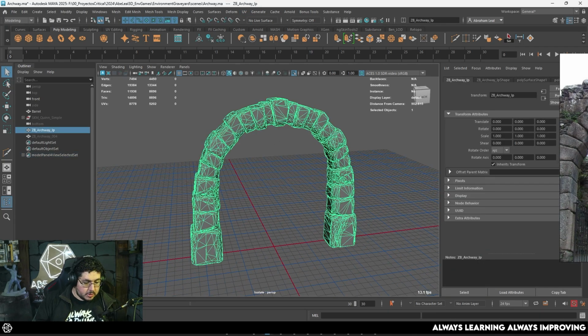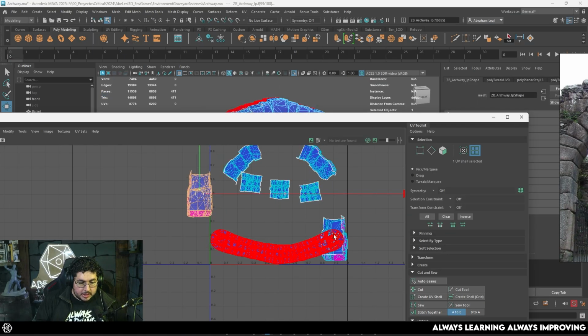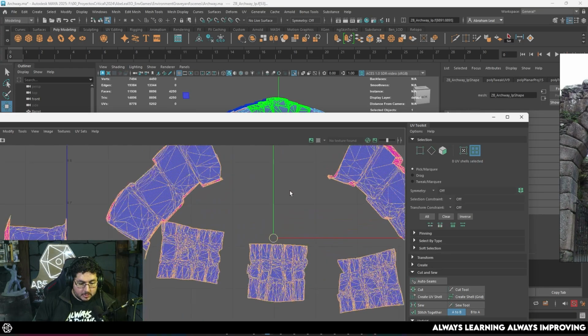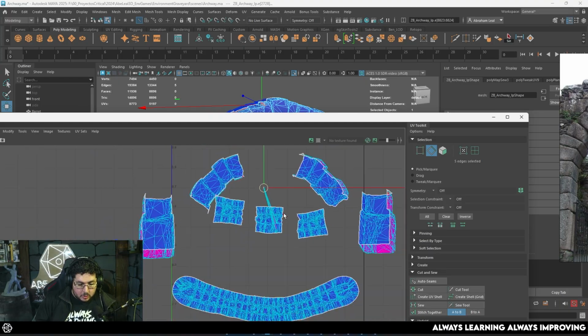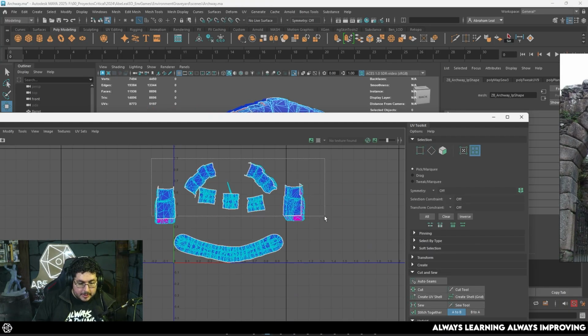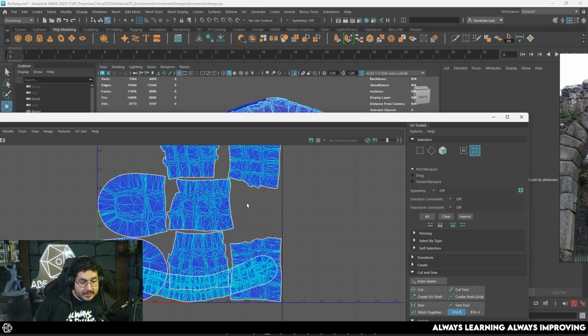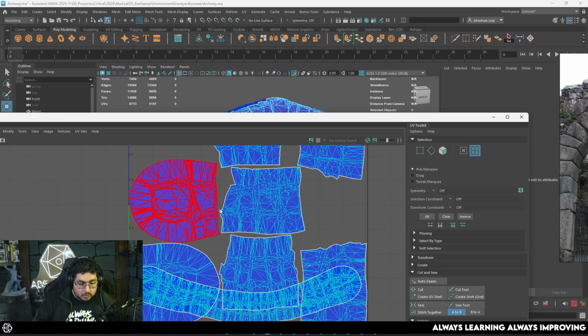What that will do, as you're about to see, is divide every single section into multiple sections, right? So we got the base right there, we got this one right there, and now if we grab all of this, guys, it seems like we accidentally split this one. I'm going to grab that one and just hit sew, so it goes back to where it should be. And now we grab all of this, Control U to unfold them, and then Control L. And as you can see, they fit way better because they're smaller, and the smaller segments will fit better in our traditional sort of location.